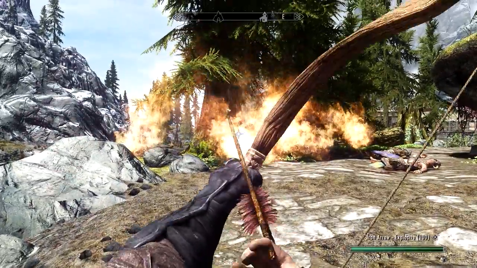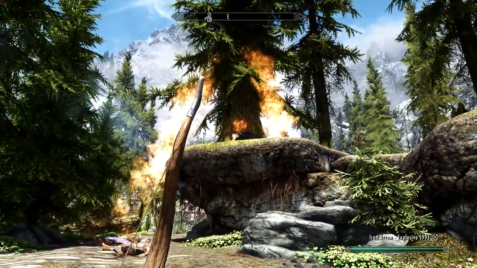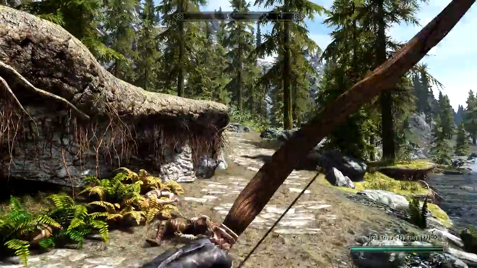There's the explosive arrow. I would be very careful with this because you can actually kill innocents. But of course, people are going to use it on innocent characters anyway. But if you're going to use this in a group of allies and enemies, it's best to be careful where you aim.